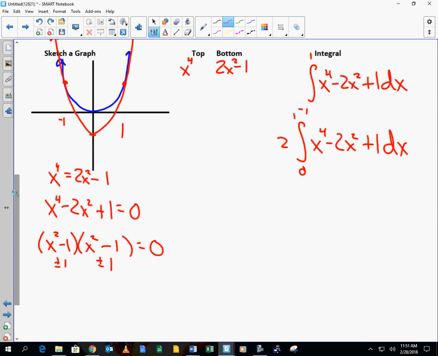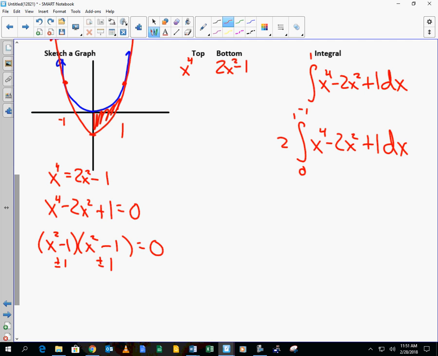And some people thought, well, why is that big of a deal? I don't like to plug in negative 1. I like to plug in 0. I'm a lot less likely to make a mistake. Would you agree? Yes. So I'm just going to find this area from 0 to 1, and then I will double it.